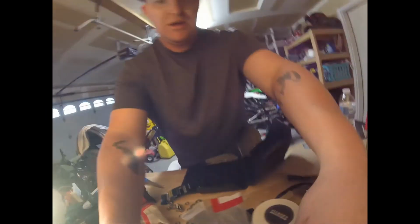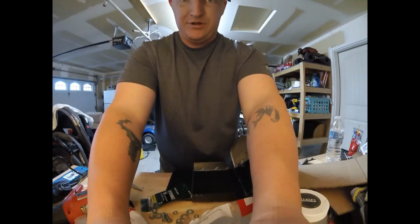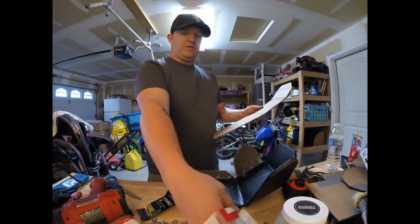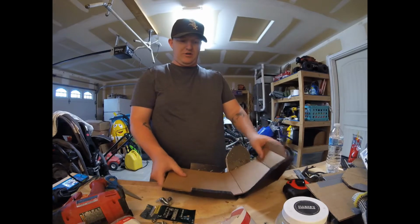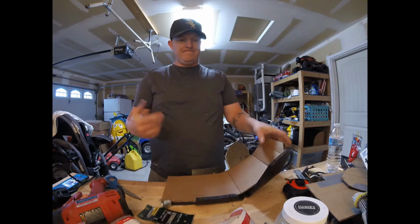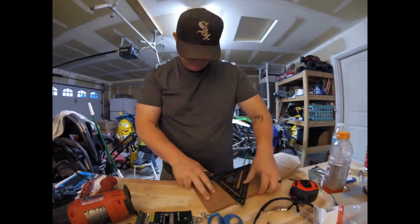I have the one-hole straps finagled onto the dirt bike in a decent position, and I'm trying to get away without having to use any of the aluminum strap to tie any of these together. So we're going to tape it to the dirt bike, find out where these holes lie, then turn around and drill the holes from the template, mark it on the skid plate, countersink them, run the bolts through, bolt it all together, and bam, skid plate on.